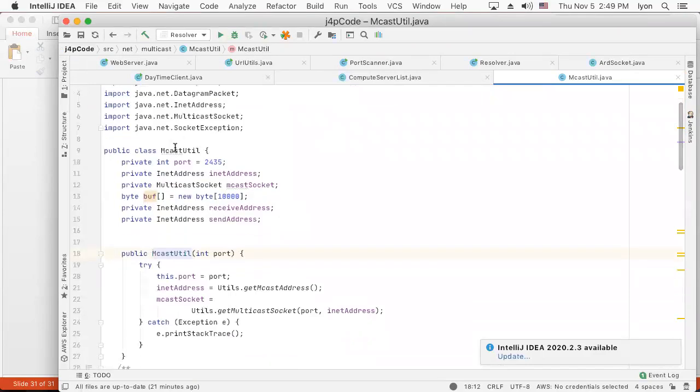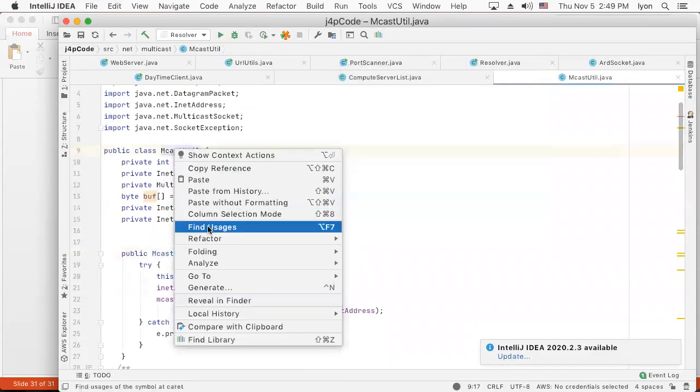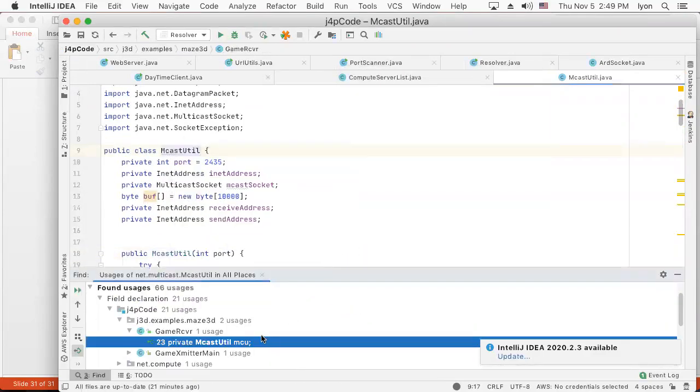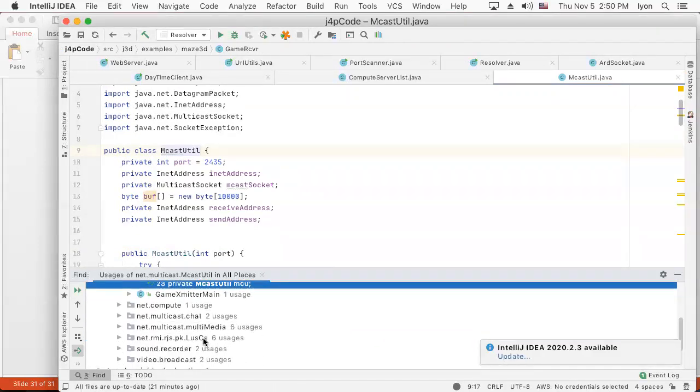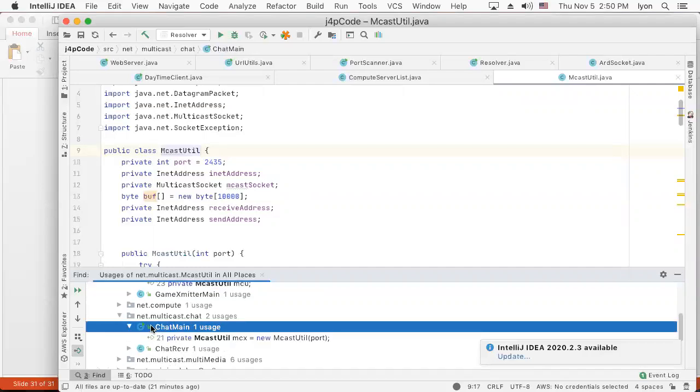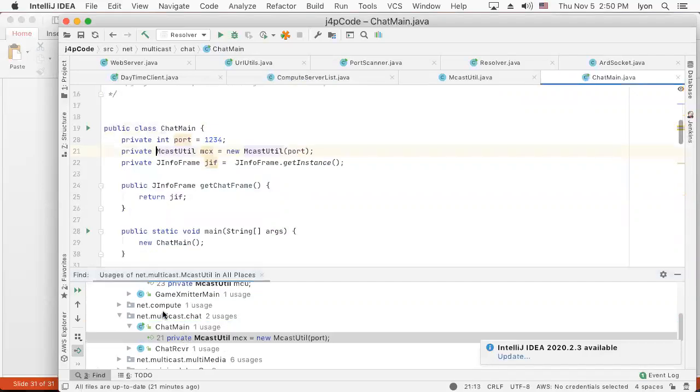If not, what we'll do is we'll see who uses it. Find usages. Yeah, I've done this with games. That's a good one. A multicast chat, that's a nice one too. So I'll try the multicast main. See if we can get that running. It's been a while.